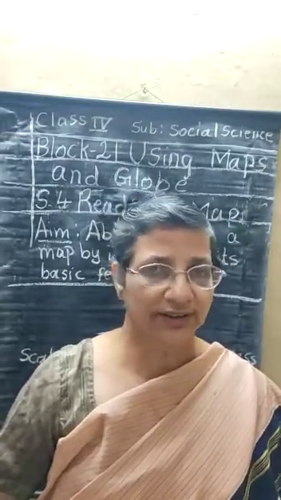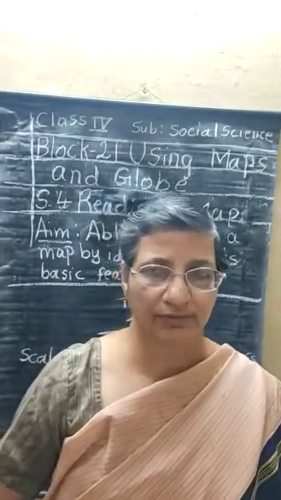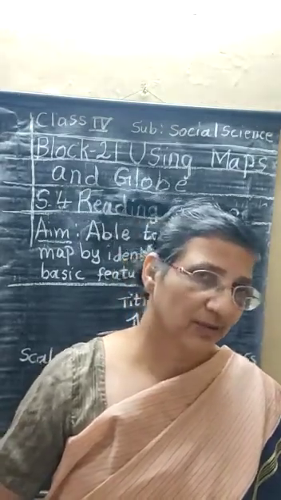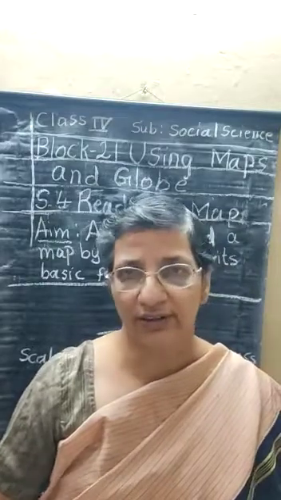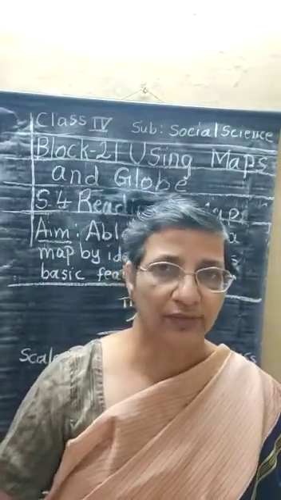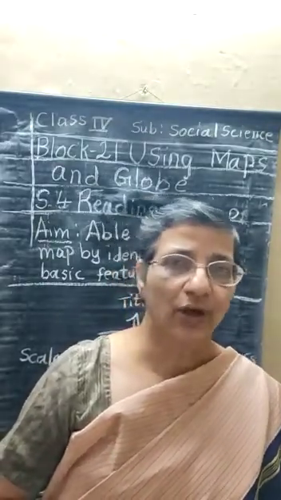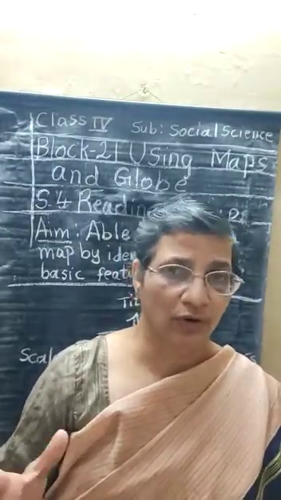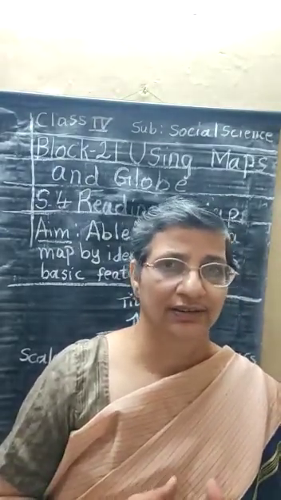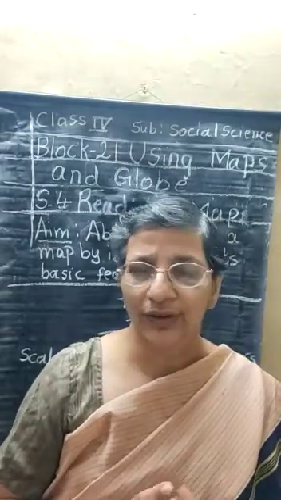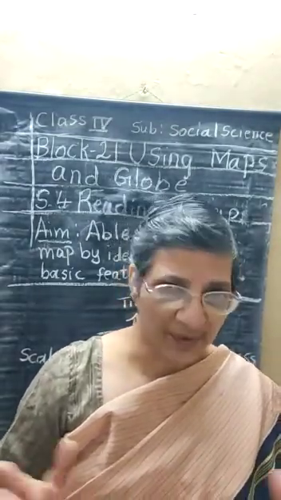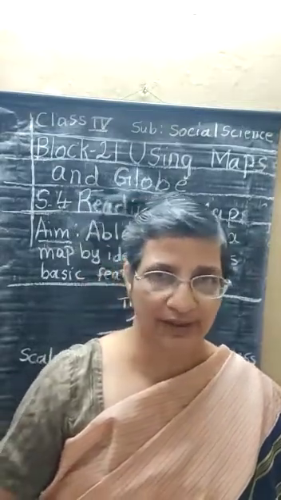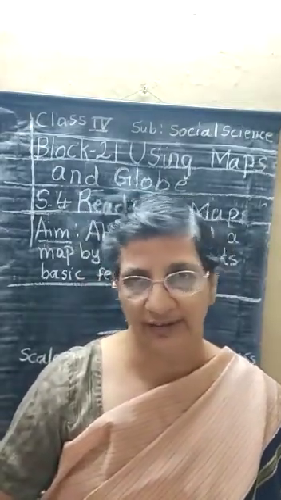Now these three types of maps, I already explained why we will use them. It is easy for us to find out the place, right? Now suppose all the maps are together, then you will not understand, it will be a mess and you won't be able to find out the place properly, and it is difficult for us.